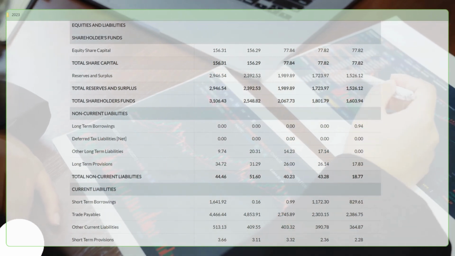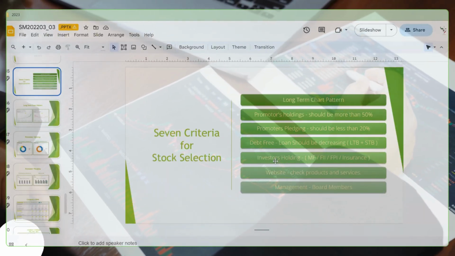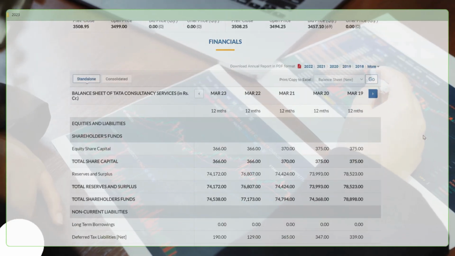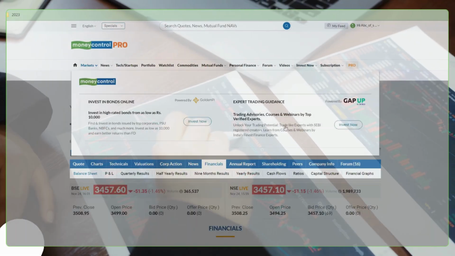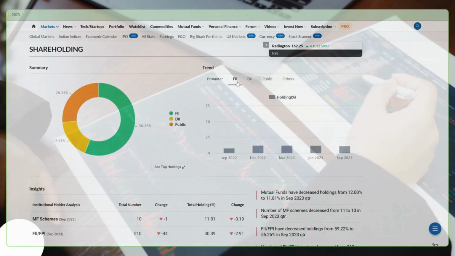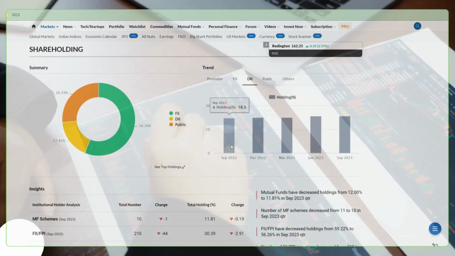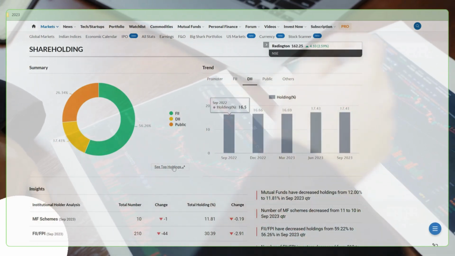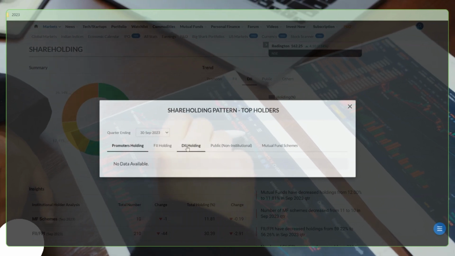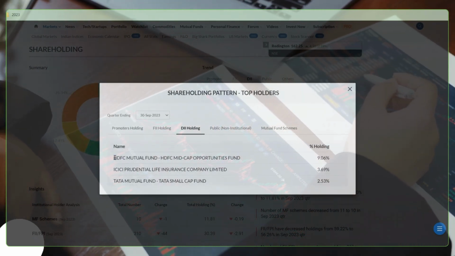So what other parameter did we see? Debt, then investor holding. Investor holding I already told you, right? That stakeholders, how much mutual funds, FIIs, DIIs have shareholding. Yes. So this is what they should have, FIIs, DIIs. Then you can see the mutual funds. There should be details somewhere. Yes. So you can see more details here. DIIs. So here you can see all the mutual funds who are invested.